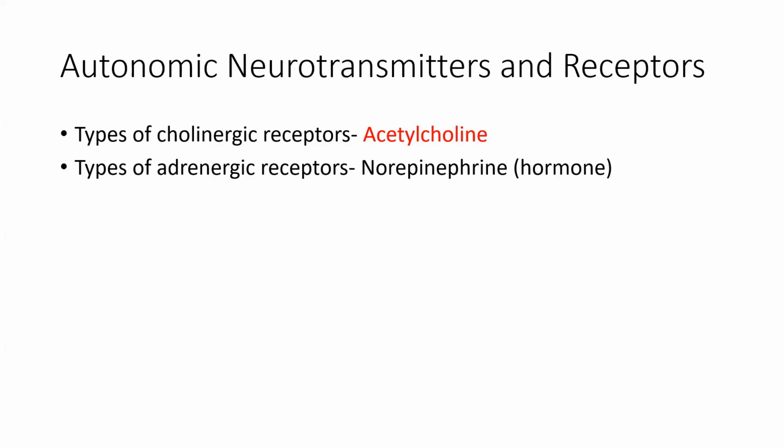And so we'll first start by looking at the receptors that are involved. There are cholinergic receptors, and cholinergic receptors are receptors that specifically bind acetylcholine, which is our most abundant neurotransmitter. And then adrenergic receptors are receptors that bind norepinephrine. Now, norepinephrine can be a neurotransmitter or a hormone. And you may also hear this being referred to as adrenaline. So adrenaline and epinephrine are the same thing, and norepinephrine and noradrenaline are the same thing. So if you're reading up in other texts or other sources, you may see that term, and it's the exact same neurotransmitter or hormone, okay? So these adrenergic receptors are specific to norepinephrine or epinephrine, which we'll see.